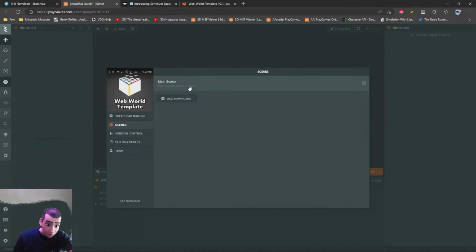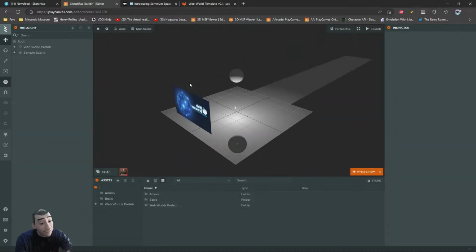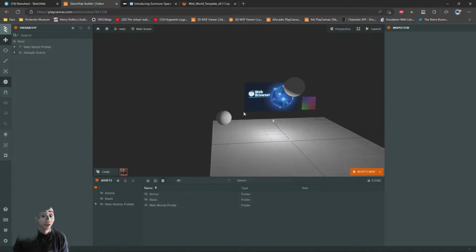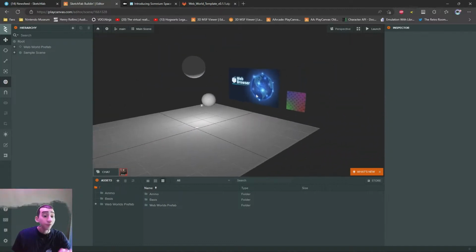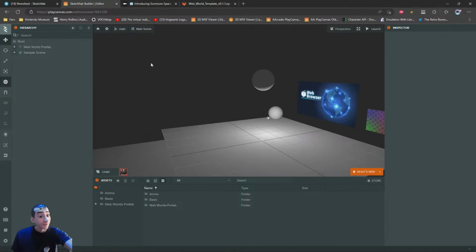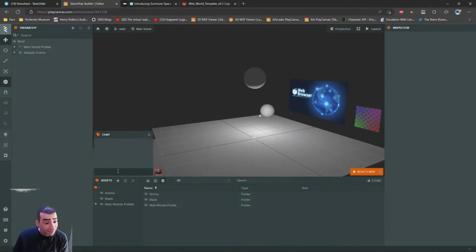So after you import the webworlds template into the PlayCanvas editor, you're building in the PlayCanvas editor here, and this is a multiplayer web-based editor. So your friends or your contributors, your co-conspirators in building something, can log in if you make your project public or you add them to it, and you see their camera floating around the scene with you. There's chat down here, but I do recommend you're in voice chat with the person you're editing the file with, so just jump into Discord with them or something.